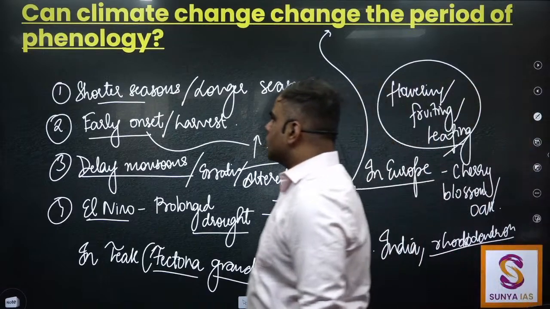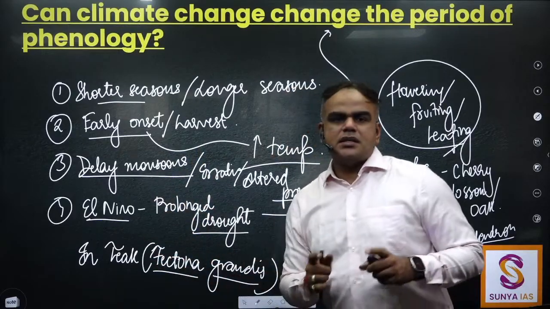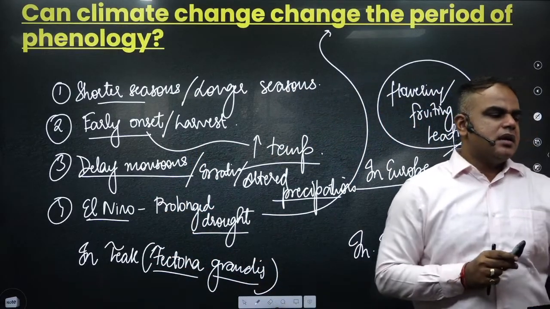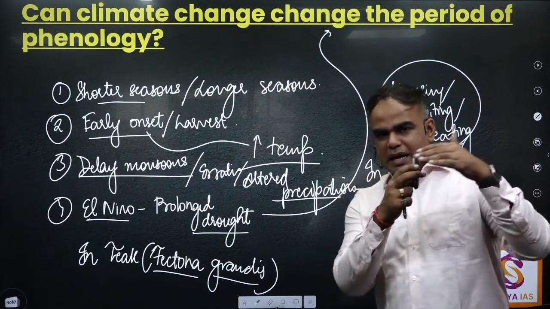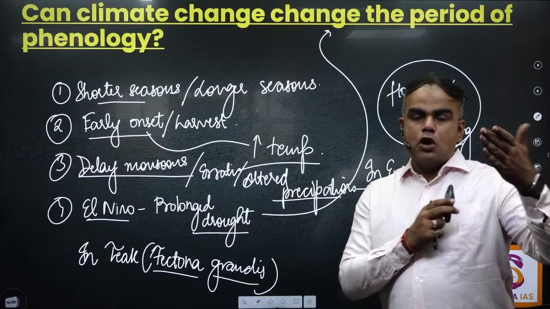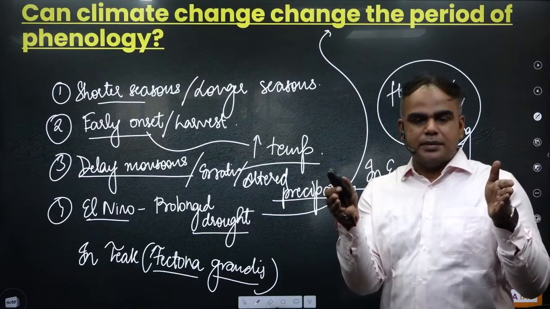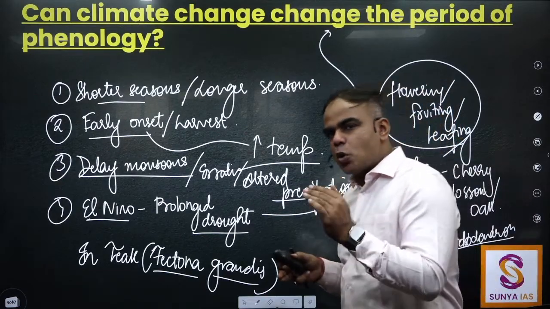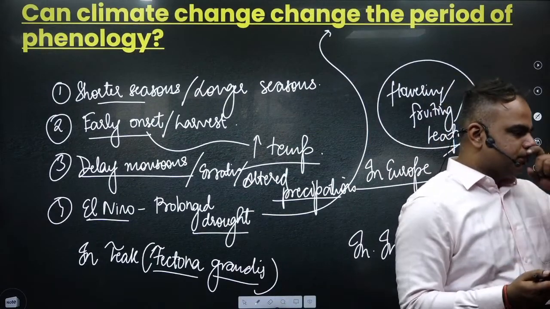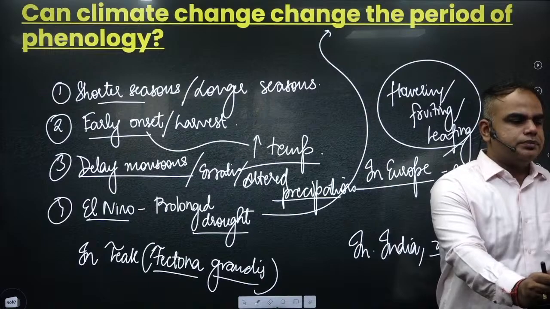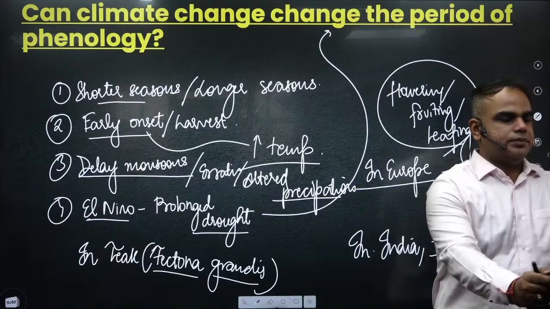Now, because of increasing temperature, what is also happening? There is a change that is also seen. So you can write in temperate regions. Now temperate regions which were slightly colder will also become more warm. So the growing season in these regions is going to extend. So we will see extended growing seasons. Okay. So one line we'll write. In temperate regions, warmer temperatures can extend the growing seasons.